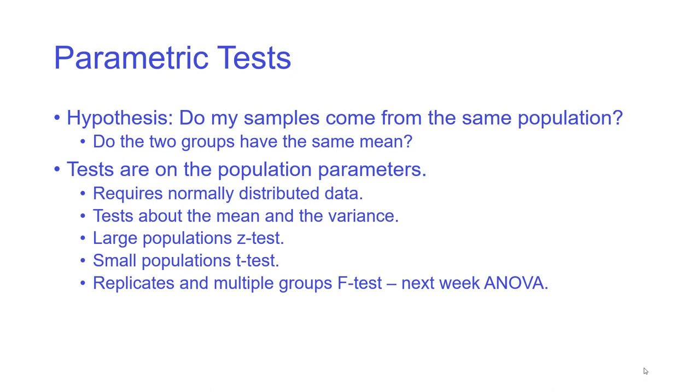If you've got a large population, then technically you can do a z-test. Small population, you do a t-test. In effect, you always do it as a t-test. And if you have multiple groups, so three or more groups, then you have to use first an F-test to say if there's a difference between the groups, and then you do t-tests after that. That's a process called ANOVA, analysis of variance.